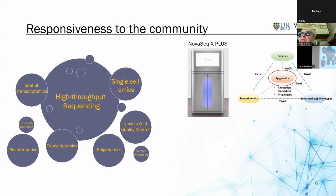So what this means is we now can significantly reduce our costs for all sequencing related projects and allow us to now support whole genome sequencing, epigenetics, epigenomics, unbiased profiling, things that were cost prohibitive before because they were just too expensive. Now we can do this with fairly routine ease, cost effectively. For perspective, a human whole genome right now with this platform is a couple hundred dollars. Last year, it was $1,000. Three years ago, it was $5,000, right?